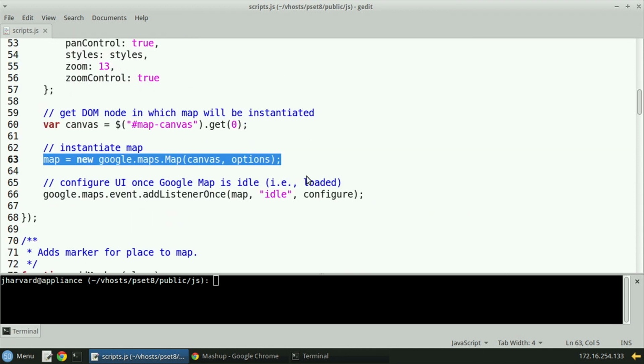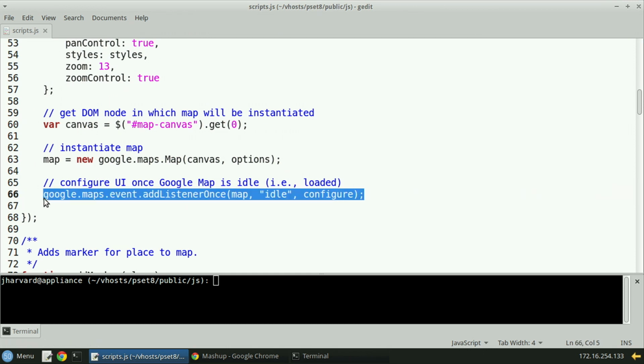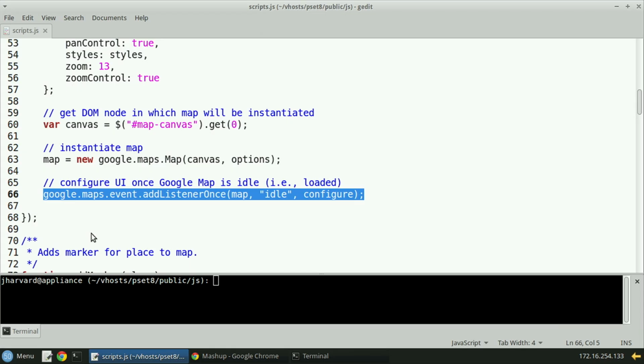Finally, down here, we register what's called a listener. Think way back to week 0 in CS50 when we looked at Scratch and its support for things called events and broadcast, which you might not have used yourself, but it's a mechanism whereby a browser in this case can get our attention when it's ready to actually execute some code. In this case, it's going to listen to the map for an event called idle, which means that the browser has finished loading the Google map, at which point a function called configure should ultimately be executed. And that function configure, we'll see, is written by us.